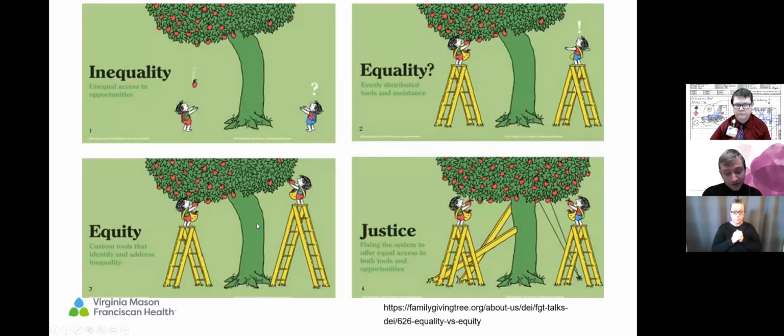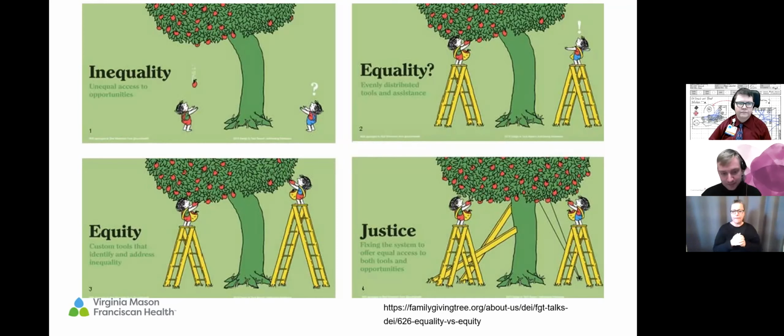Before we dive further into this, I just wanted to share with you some definitions that I think are important for us to move forward with. Many of you probably already know this, but when we grow up, we've been taught we need to treat everybody equally. That's the idea of equality, right? But when we think about the legacy of structural racism, sexism, and any forms of oppression that exist across institutions, we start to recognize that treating everything equally is not going to help rectify those harms.